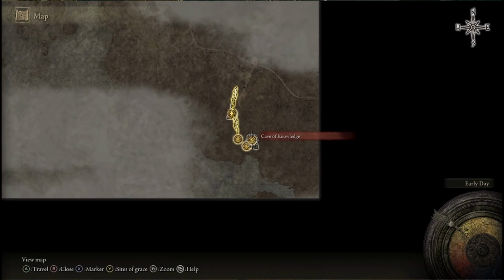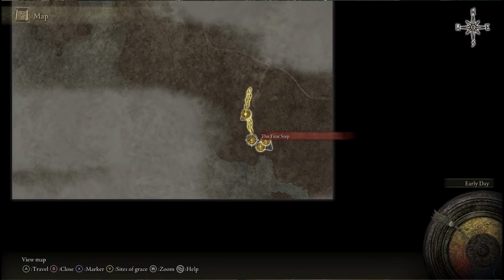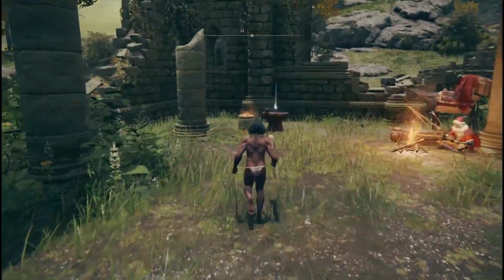As again, Cave of Knowledge is inside. So these two are inside. We can fast travel to those from here, but we can't fast travel out again. So that's something to be mindful of when you are teleporting into places, or back to places. There's a couple of things we need here.